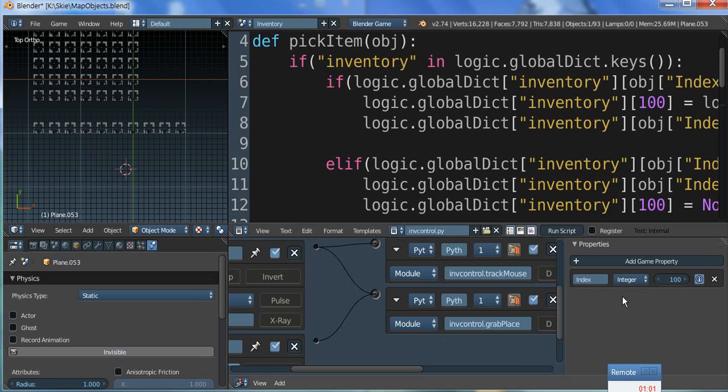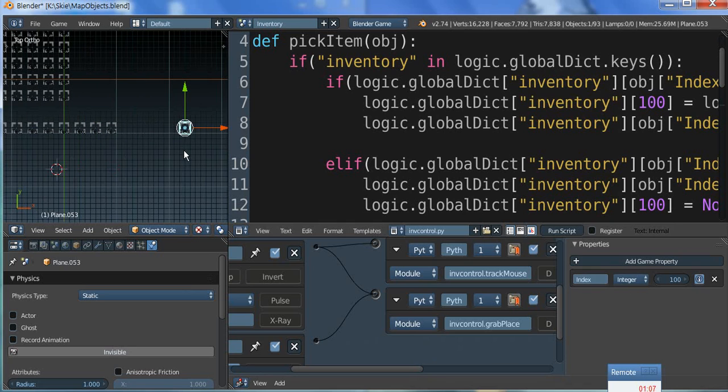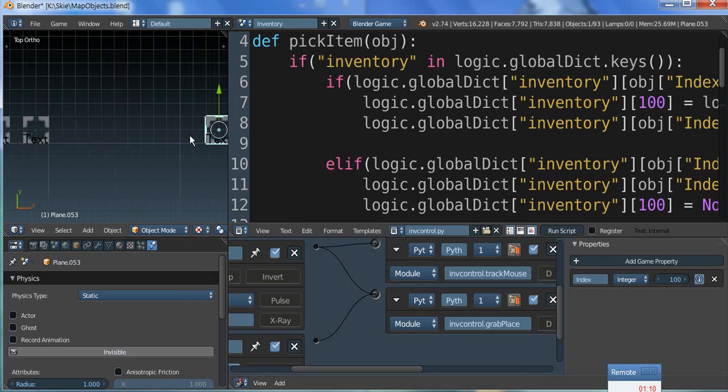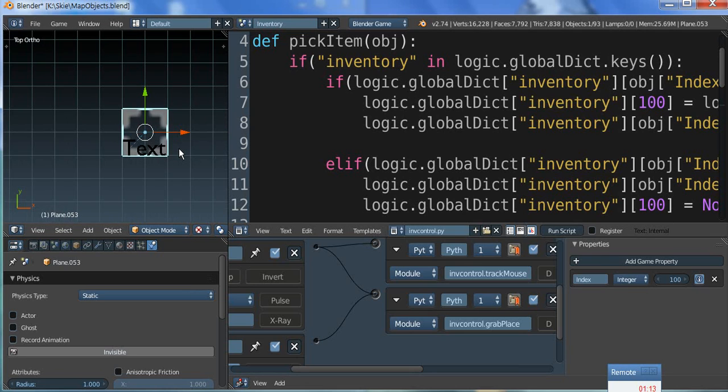One of my solutions was to try to use a Boolean property on my mouse pointer object, this thing right here, so that I could tell when I was clicking and say true or false and all that stuff. It was actually kind of complicated. But in doing that, I learned something. I learned that the module version of the Python controller goes really fast. In fact, it goes so fast that it loads the Python script before the object is able to load its properties.